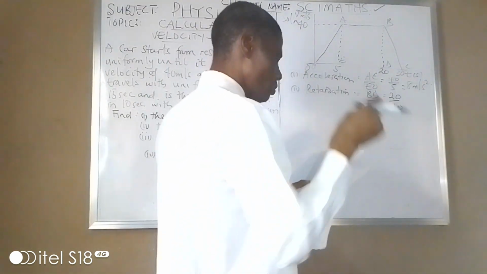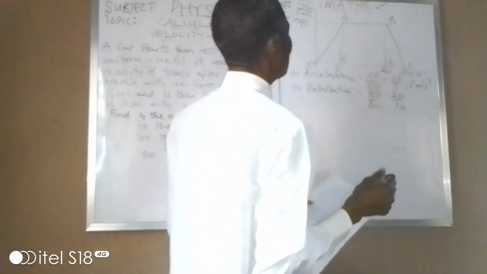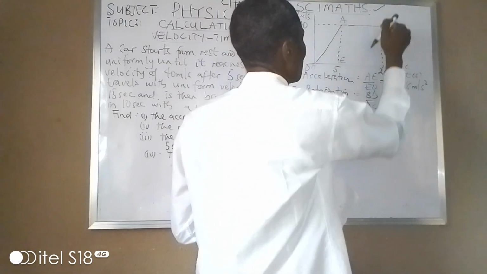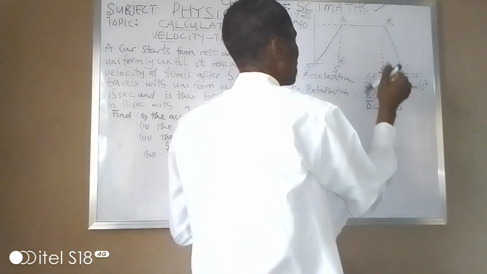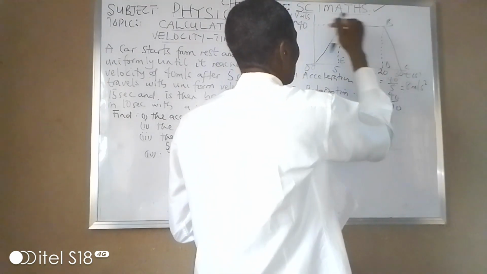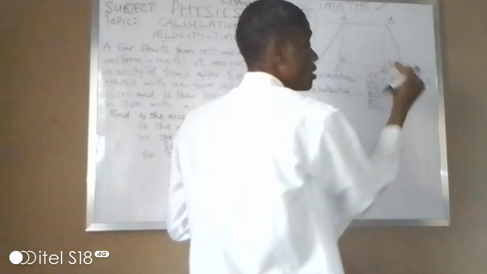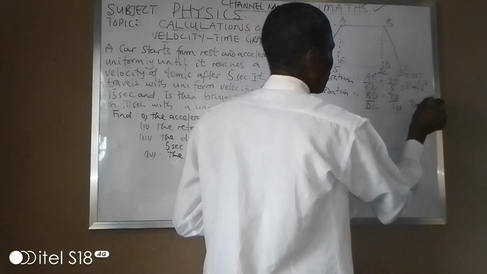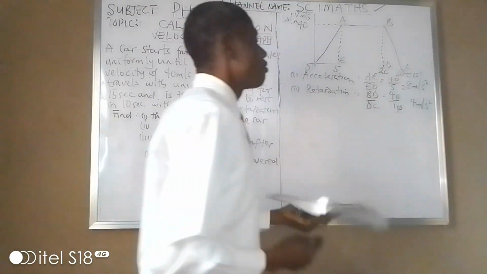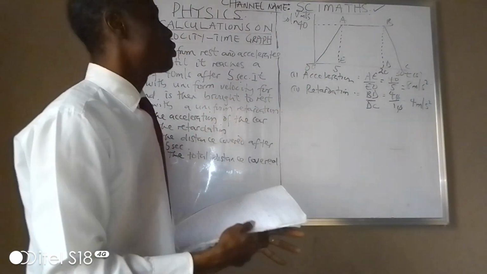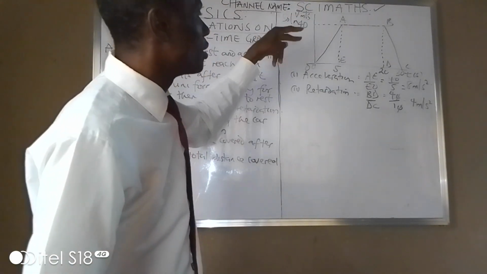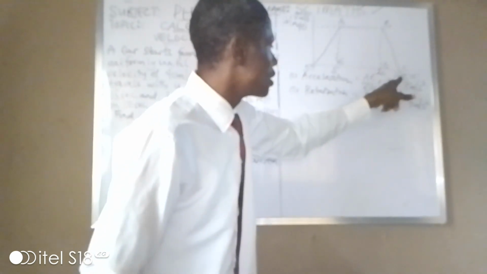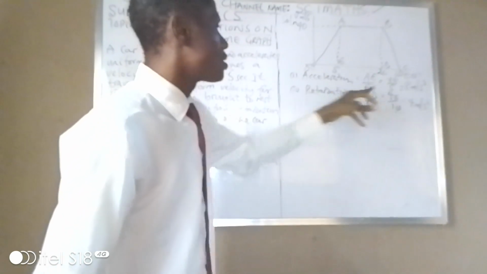So BD is 40. You trace it. The change in velocity is 40, and the time change is 10. So 40 divided by 10, the 0 cancels 0, and 4 divided by 1 gives us 4. So we have calculated the deceleration during this journey as the change in velocity over the time, which is 4 meters per second squared.